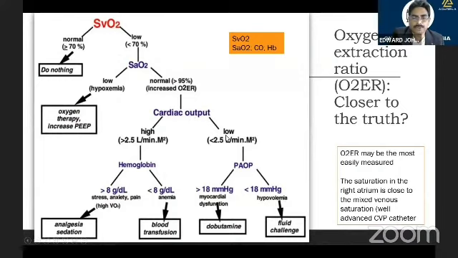Suppose the cardiac output is low, then you check whether it is a myocardial dysfunction or due to hypovolemia. If it is hypovolemia, it can be measured by the pulmonary artery occlusion pressure. Suppose there is hypovolemia, we give a fluid challenge. Suppose there is a myocardial dysfunction, you give inotropes. So this is the way to treat your hypoxia rather than looking at the arterial oxygen saturation alone.